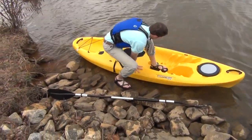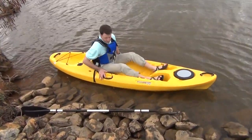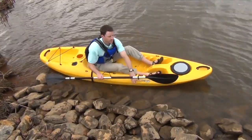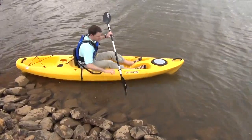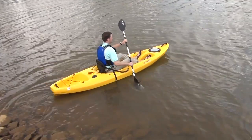From a dock or rocky shoreline, you'll need to position any boat parallel to the dock or shoreline and then carefully climb on board while steadying the boat. Keep your center of gravity as low as possible in any of these techniques. It's best to place your paddle in a position where you'll be able to get to it once you've settled into the boat — using your paddle as a crutch or kickstand may damage or break your paddle.